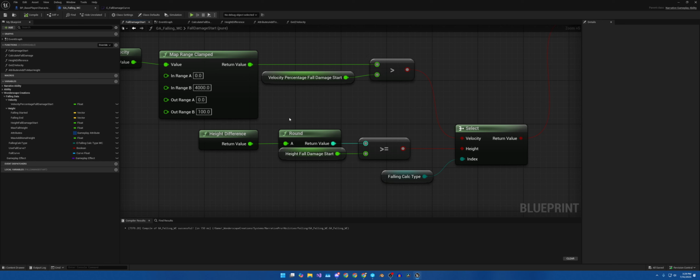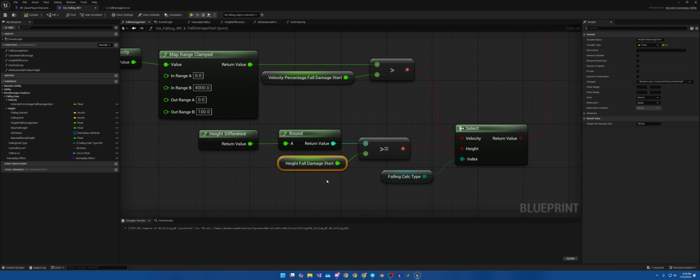If you want, you can truncate, but you need to remember that if you have the height fall damage start set at 10 and the height difference is 9.98, then it's going to truncate to 9, which means it's going to come back false despite it being so close to true that it should be true. So it's really up to you how you want to do that. I choose round instead of truncate.